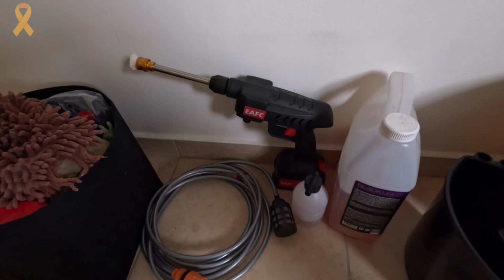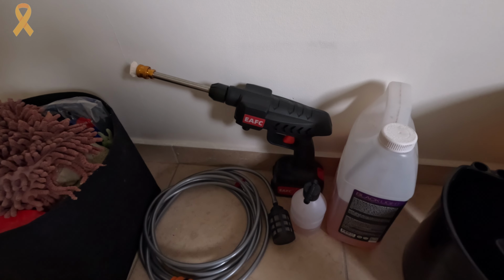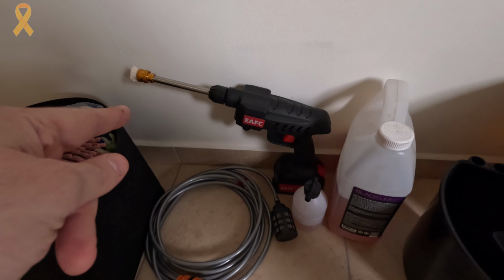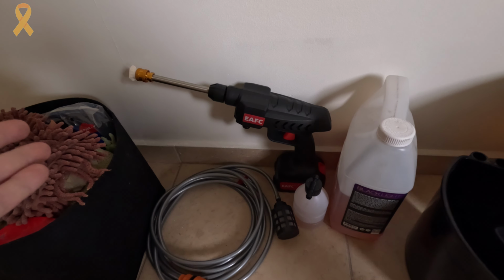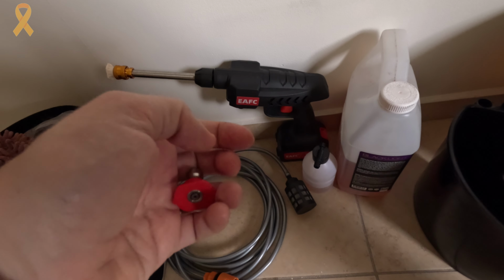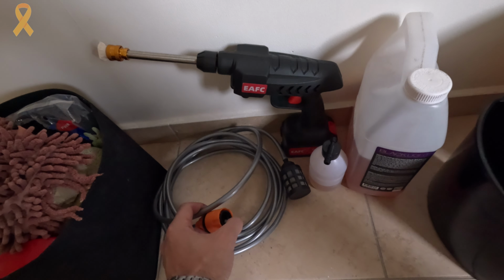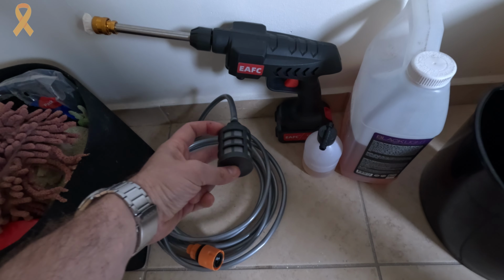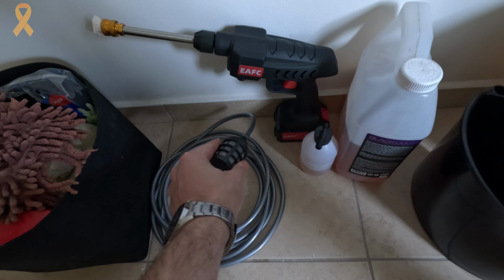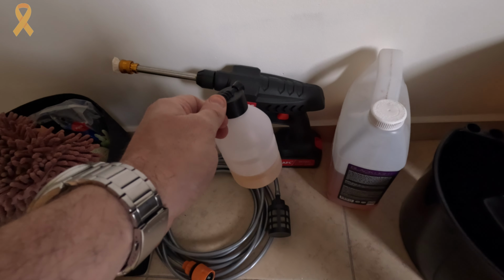Now for the main and most significant tool in this process, the portable pressure washer. This eliminates the need for a direct water connection. It comes with a rechargeable battery, a high pressure hose, and two nozzles. One 40 degrees, which is used for car washing, and another 0-degree nozzle, which is more aggressive and not suitable for use on car paint. The device also includes a long water hose that comes with a filter in the end that you can just take off and clean when you need to. Additionally, it comes with a shampoo or soap dispenser that attaches to the pressure hose.